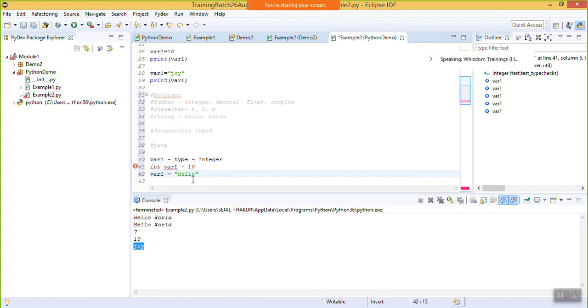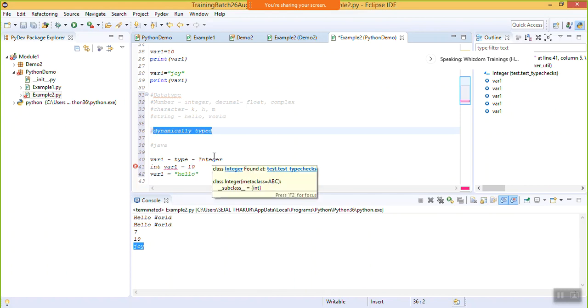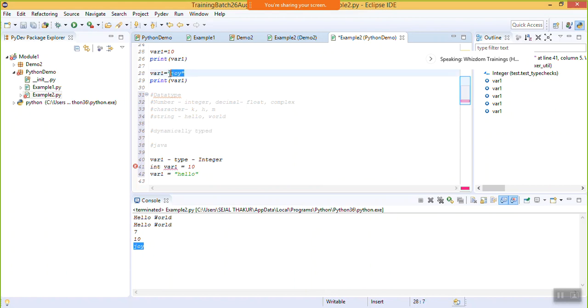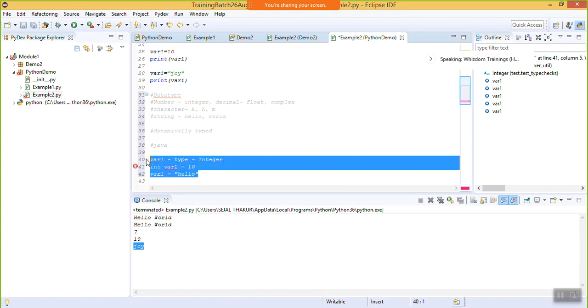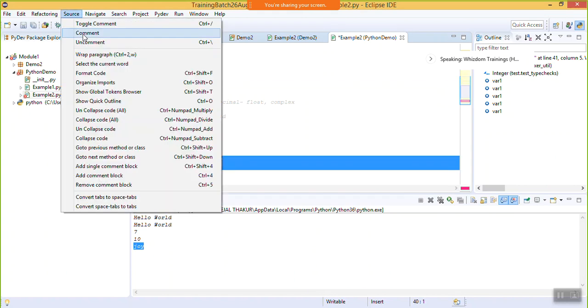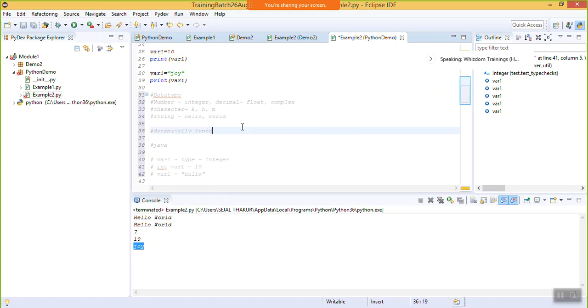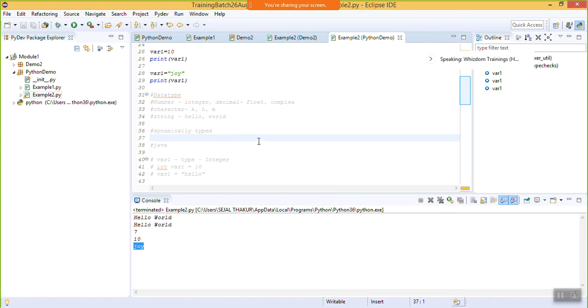However, this is not the case in Python, and hence it is called dynamically typed. On the fly, during the program, you can store any type of value in that variable, irrespective of the data type. So this is a very different feature in Python, and that is why it is called dynamically typed. So you have to remember it.